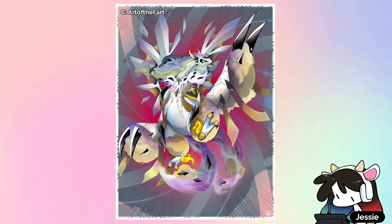So, this piece by Art of the Fart, my partner would love your username. This is a really cool piece. What was this one called? Oh shoot, I lost the file name. Hang on, let me open up where I've saved these files. This is a Pokemon by Art of the Fart. Their name was Aethros. It's a really cool concept, more of a legendary Pokemon kind of idea.